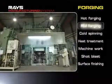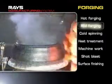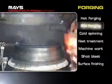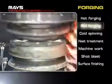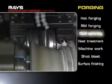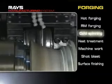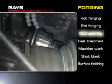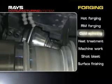RM forging, a method developed exclusively by Rays, is a process to spin a uniform structure with fine metal flows, formed by hot forging. The finishing of designed parts is accomplished at the same time. An RM forged rim is thinly formed by cold spinning. A high-speed spinning machine can form rims of varied widths.